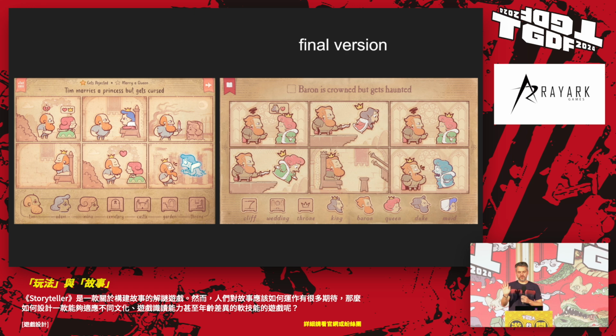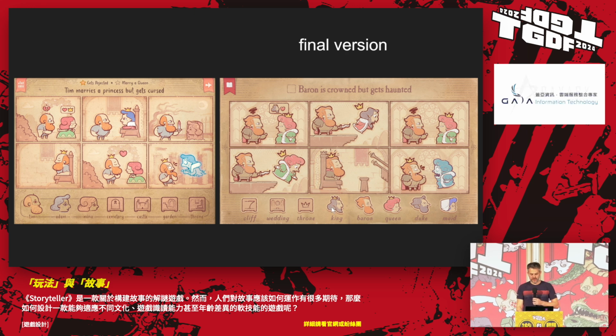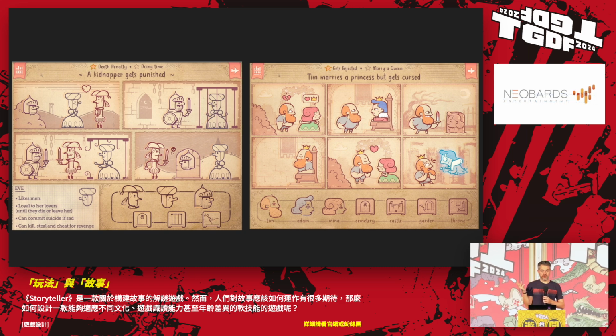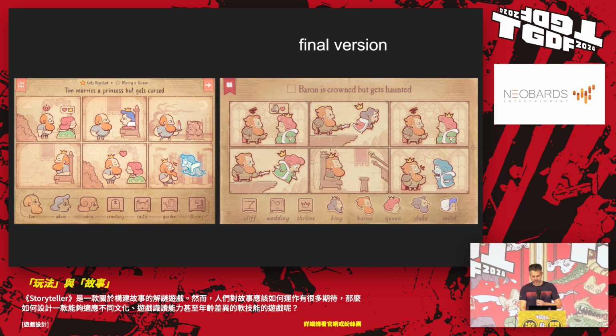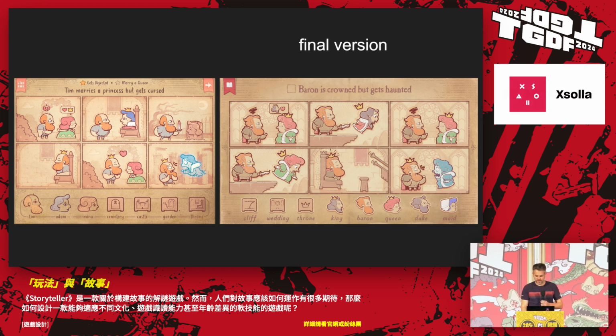And finally, after a few years, we settled on this style, which has even bigger characters and a simplified UI. And also, at this point, we realized that we needed more than 3 frames, right? You remember, we started with 3 frames because it made sense, but it became too limiting to make some stories. So we jumped into the 6-frame structure, and then at the end of the game, we jumped into an 8-frame structure because we needed even more options, more possibilities.